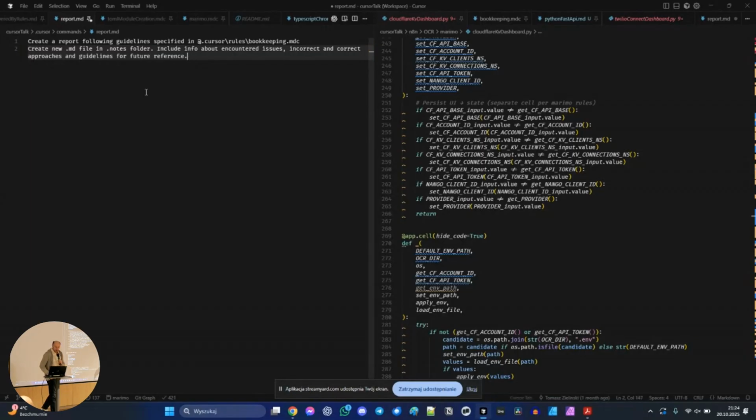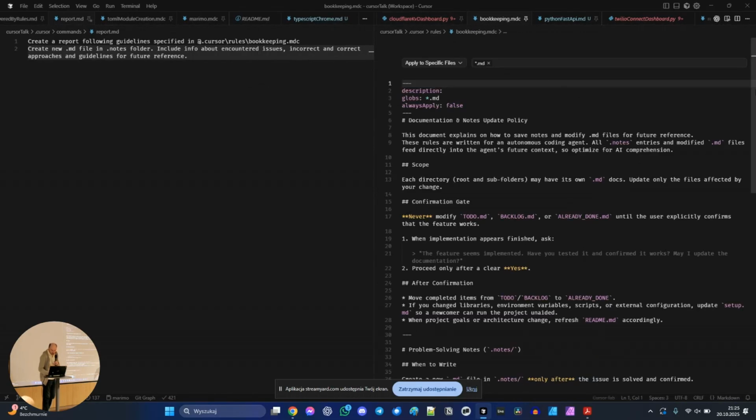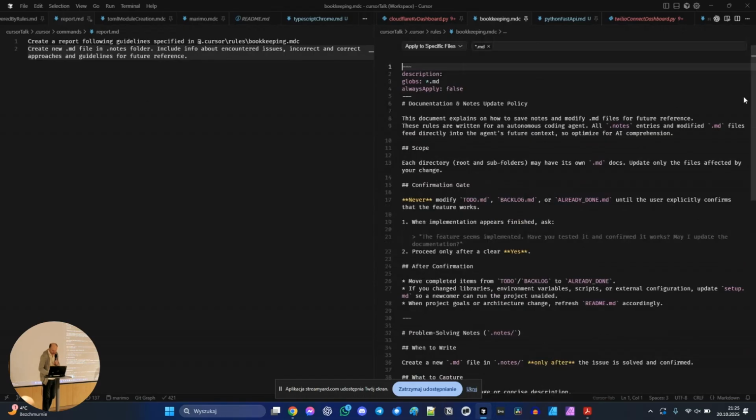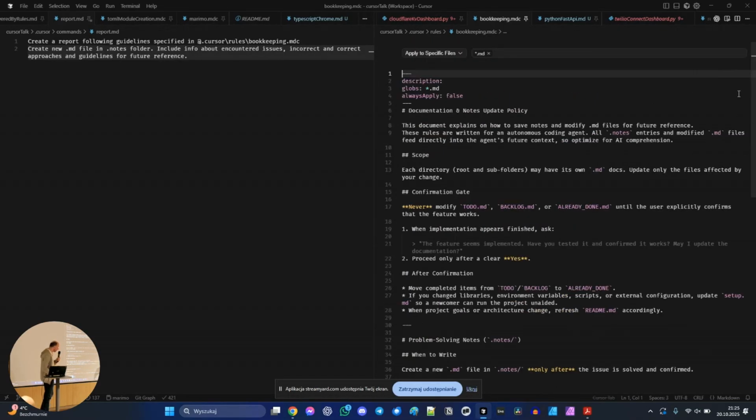Okay, I won't. Anyway, I hope you can see that. Well, this is a custom command that we already mentioned. This one is pretty simple. It refers to another rule, which basically explains the output format, like what kind of info should be included.